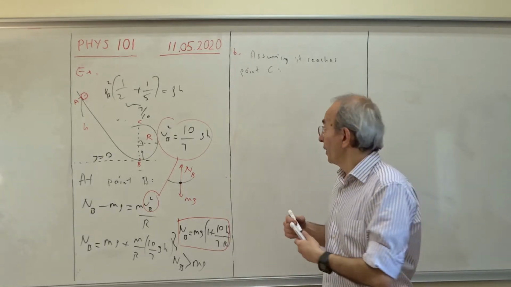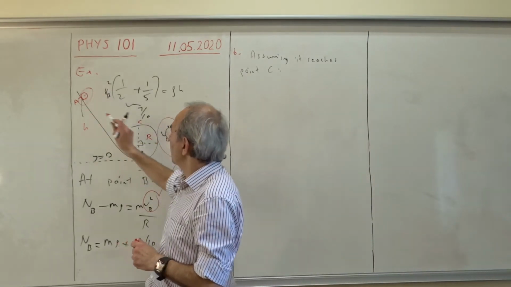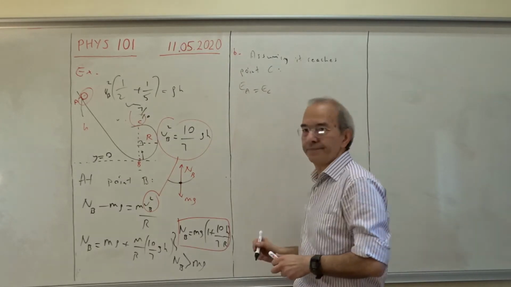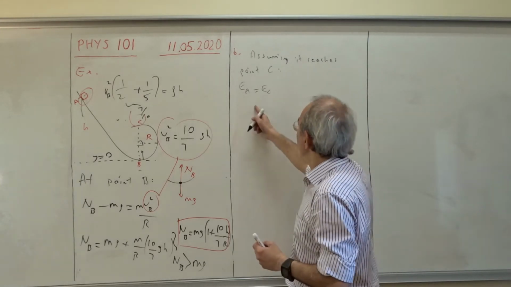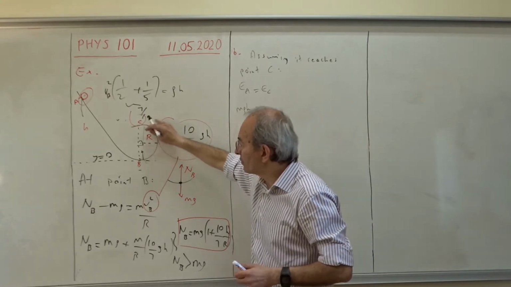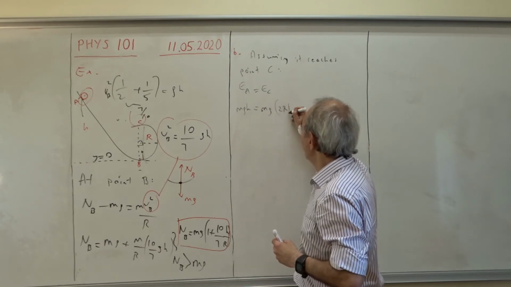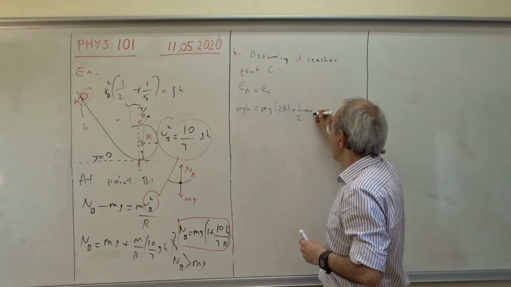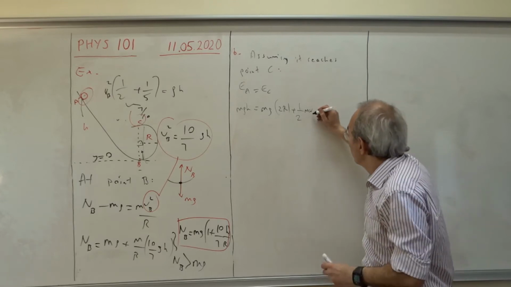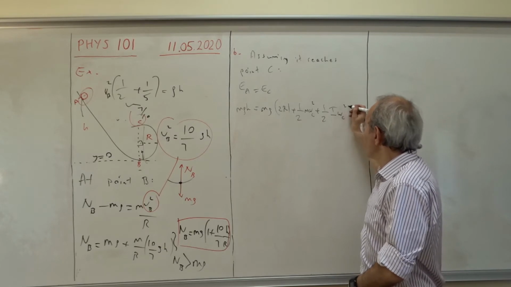passes by point C. Then, from energy conservation, we can compare, for instance, energy at the beginning and energy at the top. First we have to write EA is equal to EC. What is EA? It is just mgh. What is EC? First we have some potential energy, mg times 2r, and it has 1/2 m. But it is not only V, it is V sub C, because VB, VC, VA are all different. Don't forget to put this index, VC squared, but also 1/2 I omega C squared.